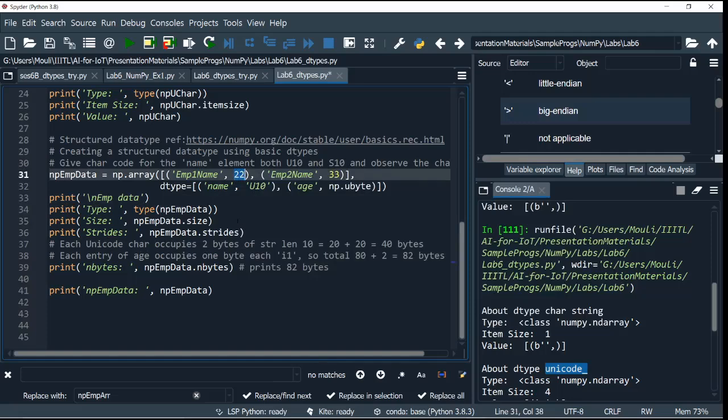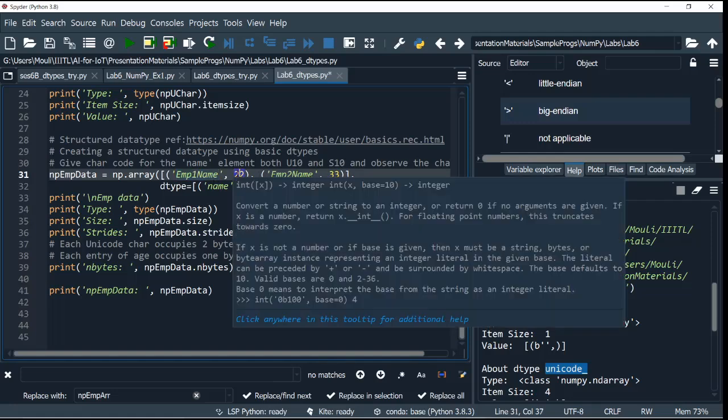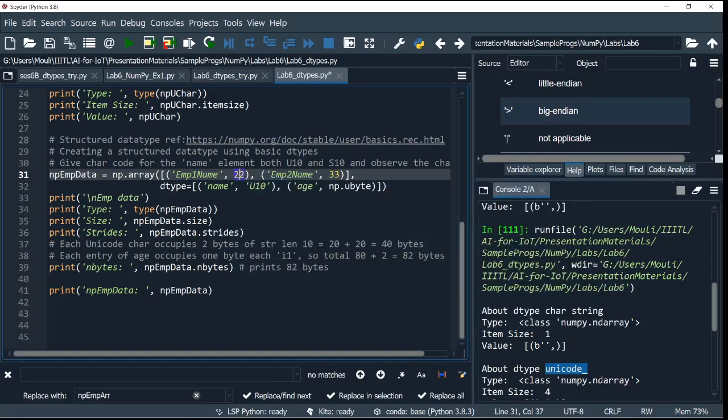If you want to create a structure, give the actual data that you want to initialize it with. This is one way of doing it. If you are creating a huge number of arrays, you cannot do that, but if you are initializing only 2 or 3 elements, I can give the data along with that. So right now I am showing you how to create a structured data type having multiple basic data types in it, and I am creating an array of that type. I have the employee name and then the age and then another. The number of entries I give decides the size of the array.